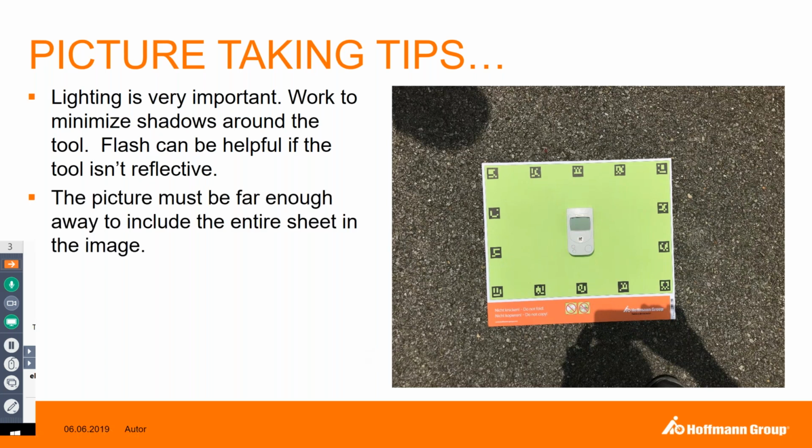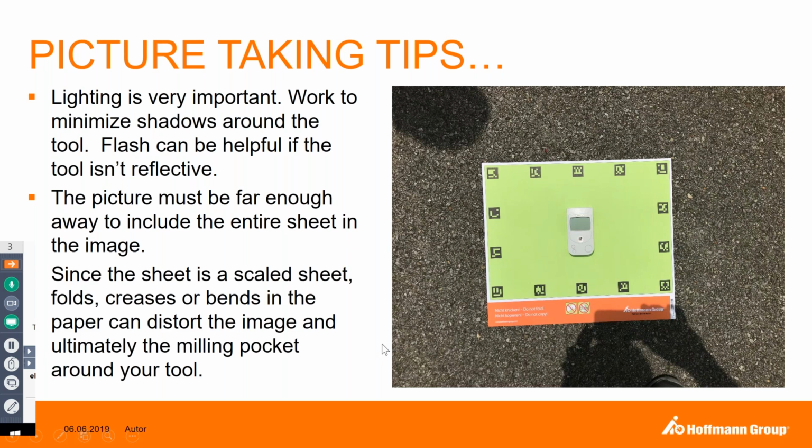You want to be far enough away to include the entire picture. And I'll show you another screen in a second that explains that a little bit better. And finally, this is a scaled sheet. You can't copy it. You don't want to fold it. Creases and bends distort the image, which will ultimately distort the size of your milling pocket. So if we bring a sheet to you and you hang on to it, you're going to want to store it in a place where it's laying flat and not bend it.